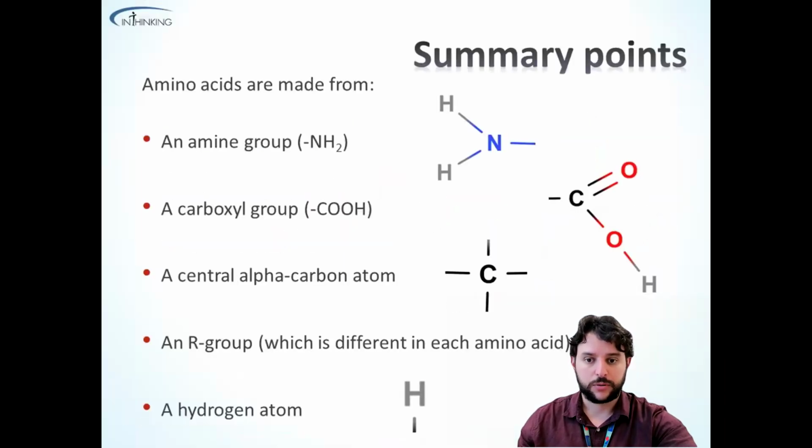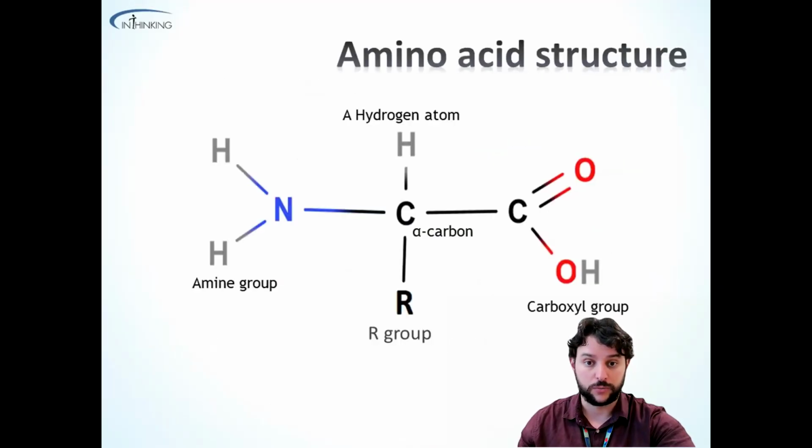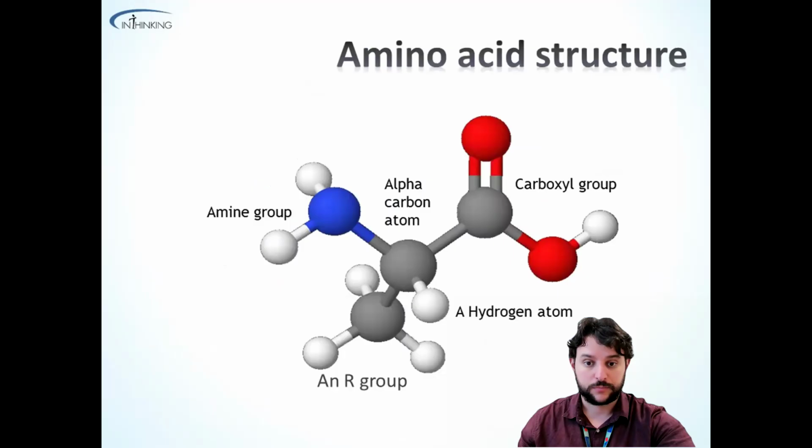Again, amino group, carboxyl, and alpha carbon. This is key. You need to know this because it's the essence of all amino acids. And the amino acids are the basis of all proteins, and the proteins make up all life on this planet, including you. All right. Again, another way to represent it: we have the R group, alpha, and amino.